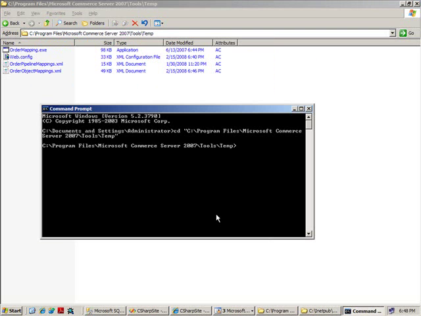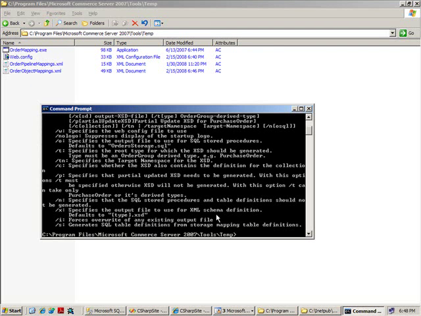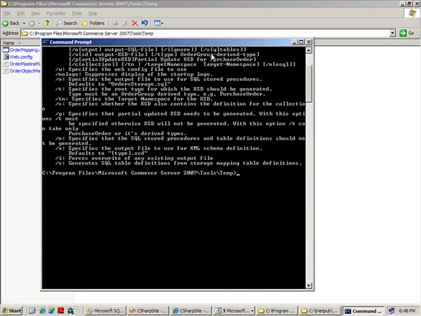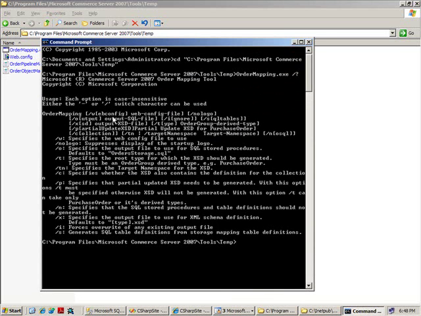Okay, and let's run the order mapping.exe. If we run it with the parameter, notice that we have some values that we need to pass it.